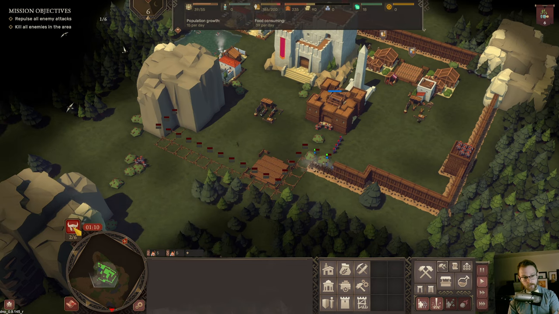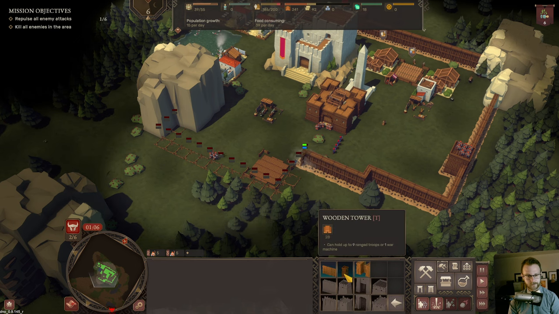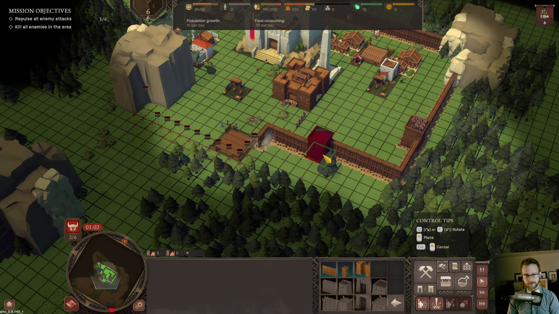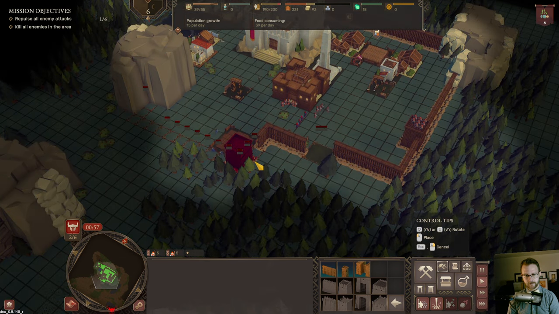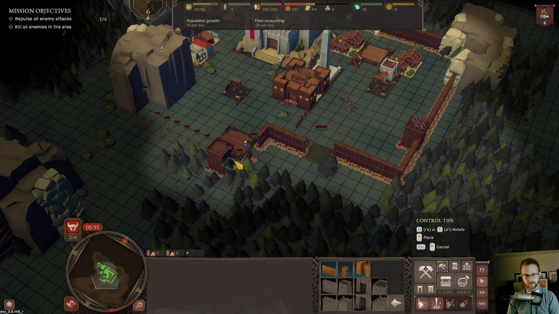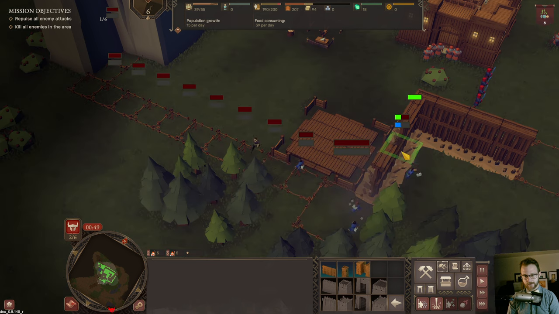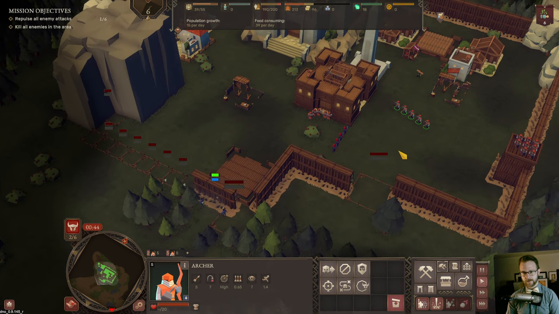Okay. Oh, and here's our timer for when the wave is coming in. That's what I was looking for last time. Great. Love it, love it, love it. Let's throw a tower right here and a tower right here? Not the right place for this building. Let's build it right there. Okay. We got 47 seconds left.